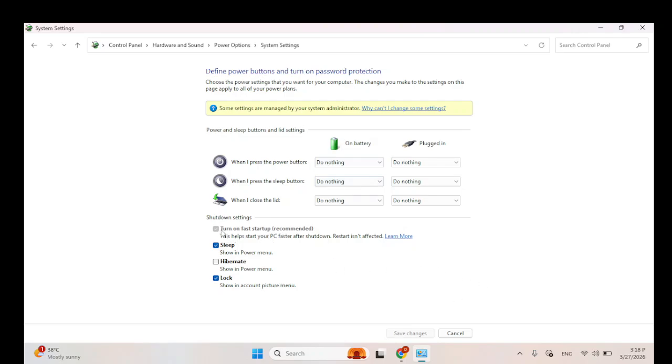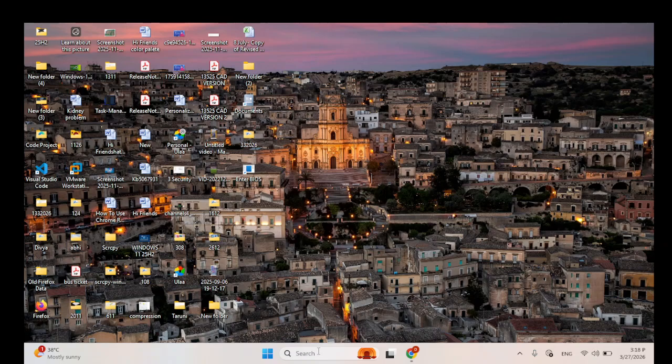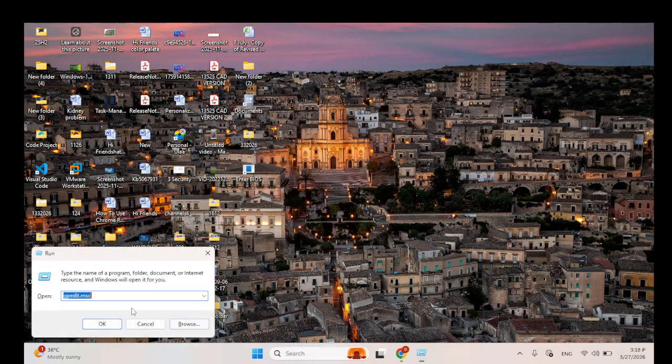So if you want to enable or disable it in the Control Panel, you need to disable the fast startup again in the local group policy editor. Close this window, close the Control Panel. Again run the command gpedit.msc. Tap on OK.